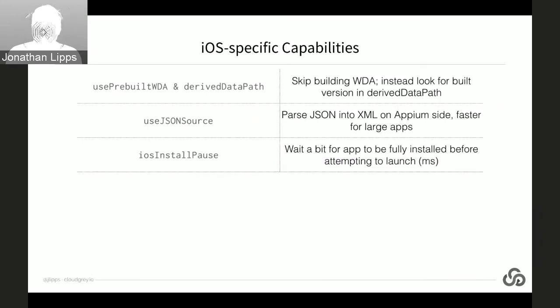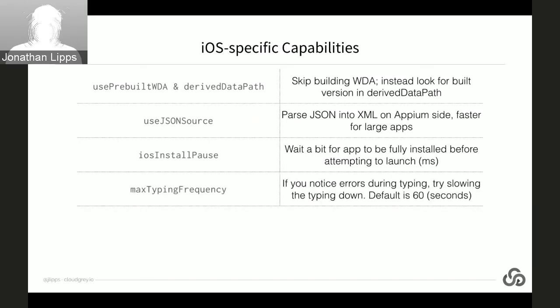If you have a very large app, you can sometimes run into problems where XCUITest thinks that the app is ready to go, but in fact it's still doing some processing before it's actually ready to launch. You can actually insert a bit of a pause so that you don't run into a race condition with your app launching.